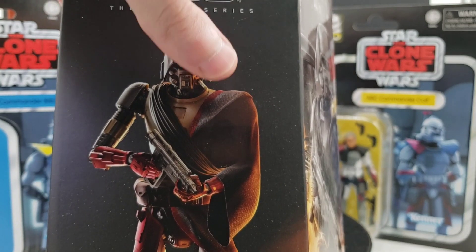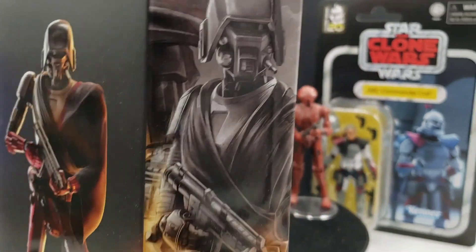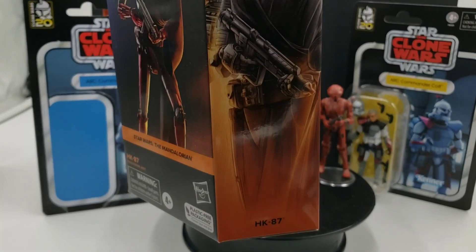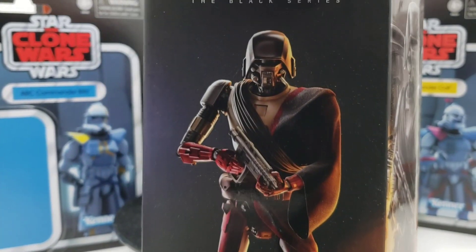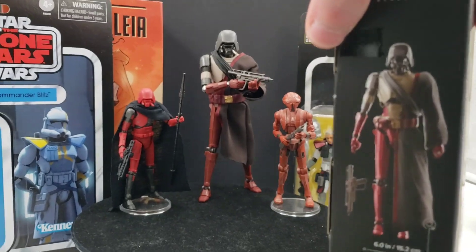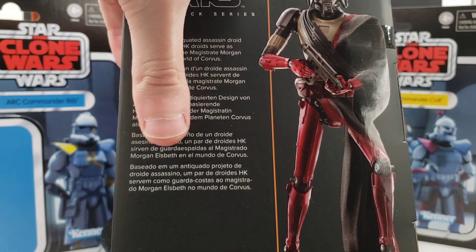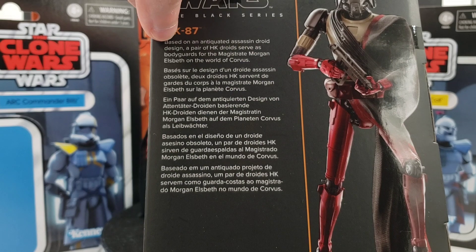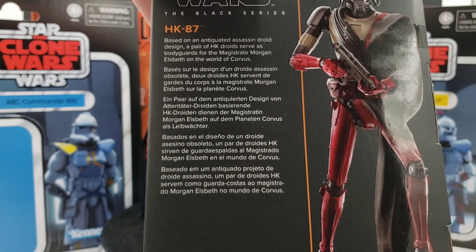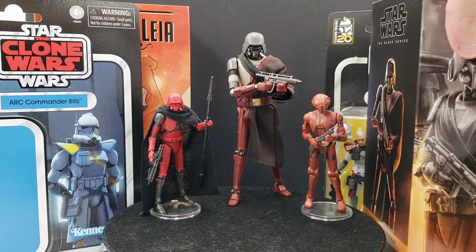Here's the package. It's the windowless package but the image of him looks pretty good — Mandalorian HK87. I'm not sure which planet that is in the back. In fact I'm not even sure where these guys show up in the Mandalorian; I think it's in Season 2 though. He's about 6 inches and figure number 29 from the Mandalorian line. On the back they have their own unique description — they're the bodyguards of Morgan Hellsworth, which makes sense. I'm not sure what the difference between the red ones and these more rusted-out colored ones are though.